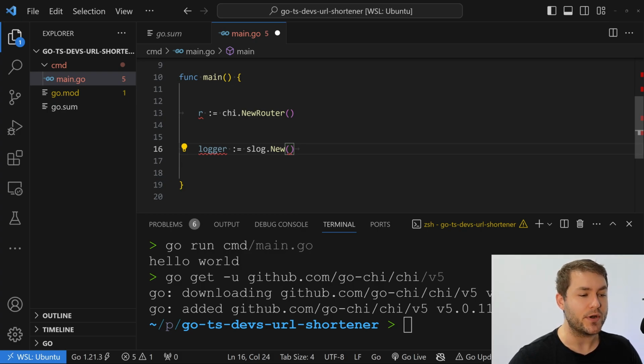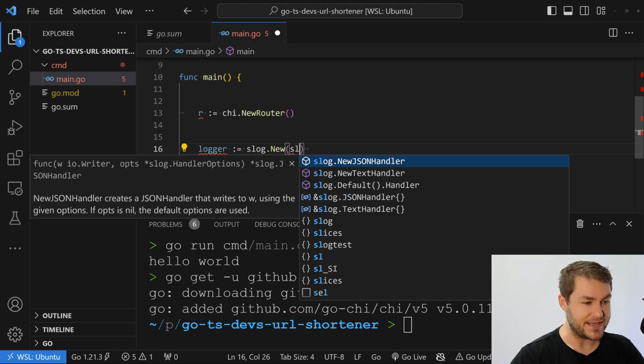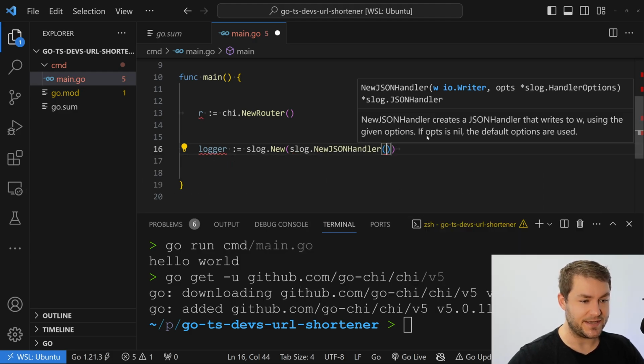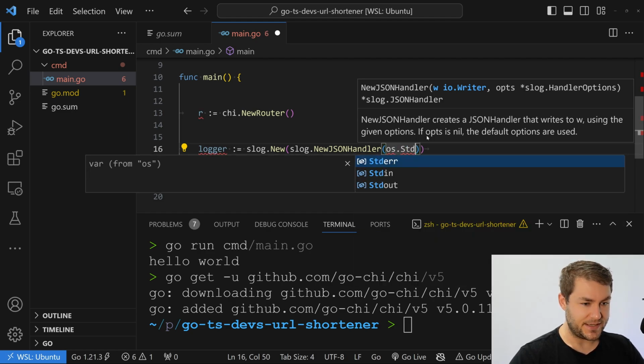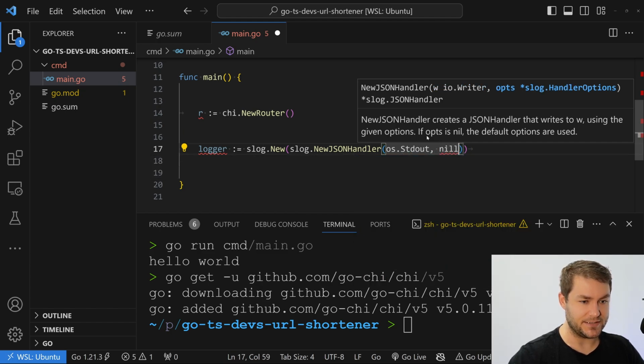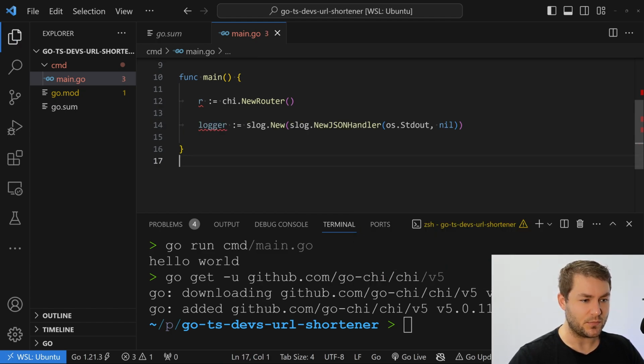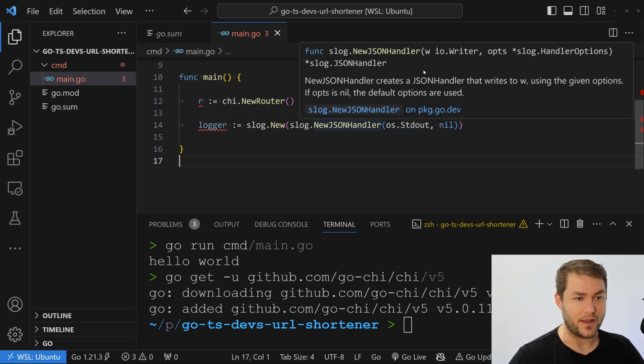And in here, we can put in a new JSON handler. So I can say slog.NewJSONHandler. And then we're going to give it an output. So I'm going to say os.Stdout, and then we're going to give it nil. So we can look at what these arguments are here. If we hover over the JSON handler, you can see that we need to give it a writer, and os.Stdout satisfies the io.Writer interface, which is why we can use that in the first argument here.